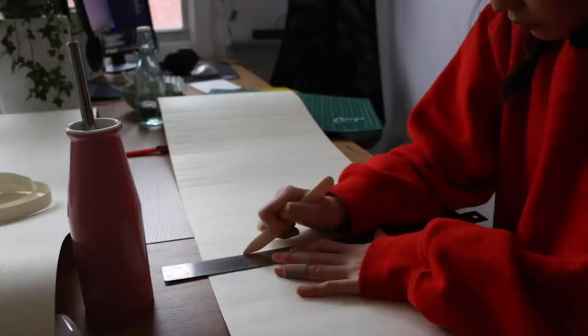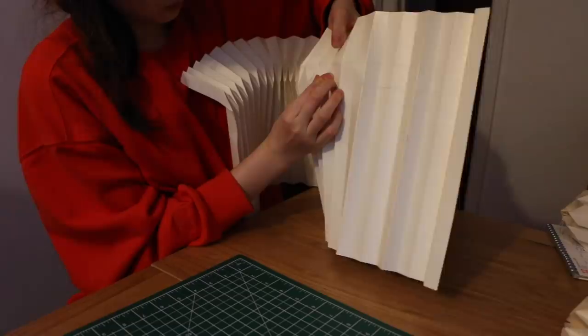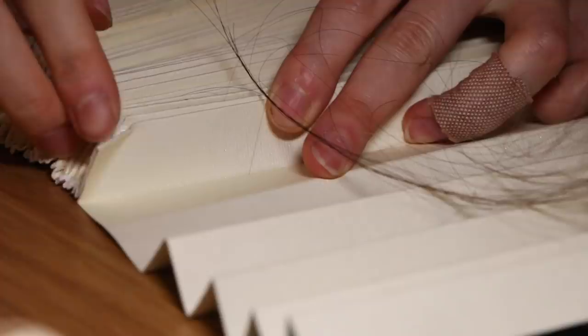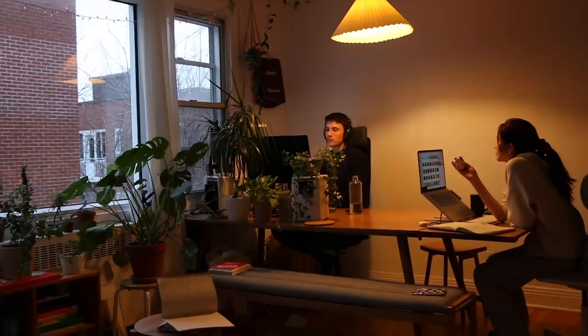It's actually super easy to make — you just have to do two centimeter pleats along your piece of paper, and you can make it according to whatever size you want and add more pieces of paper. You can also add additional pleats to make more complex folding designs, but we found that this simple one helped to disperse the lighting the best for our needs. To close it at the top, I just folded the corners in, and using wire I made this little piece to balance the lamp onto the light bulb. This lamp is both a decoration piece but also adds so much nice mood lighting to the space — it makes us want to stay in this room from morning till night.